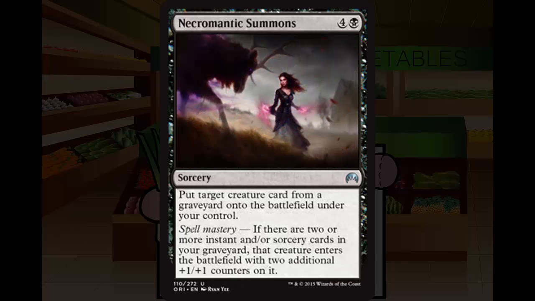Next up, we have Necromantic Summons. This is a 4 and a black sorcery at uncommon, and it says put target creature card from a graveyard onto the battlefield under your control. Spell Mastery. If there are 2 or more instant and or sorcery cards in your graveyard, that creature enters the battlefield with 2 additional +1/+1 counters on it. So Fearsome Awakening saw no play in Fate Reforged. Fearsome Awakening only hit your graveyard, and it only gave the creature 1 +1/+1 counter if it was a dragon. So will this be better than Fearsome Awakening, which saw basically no play?